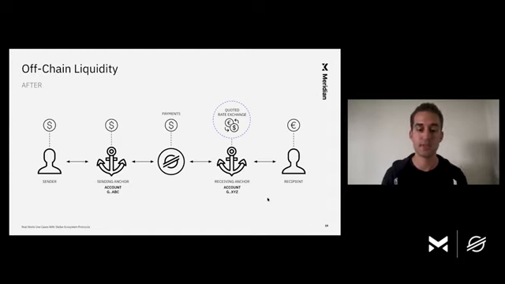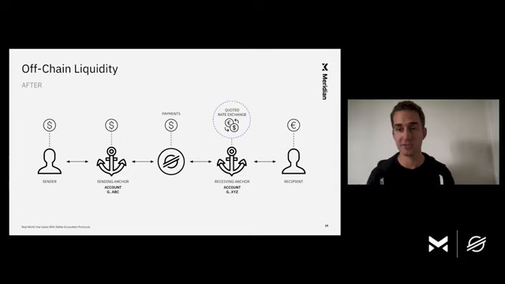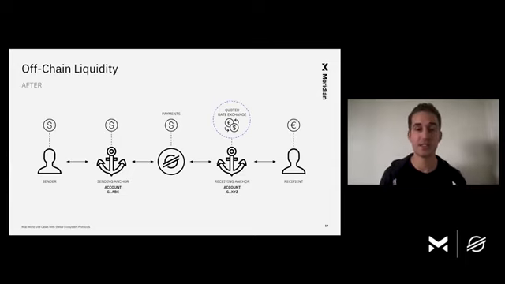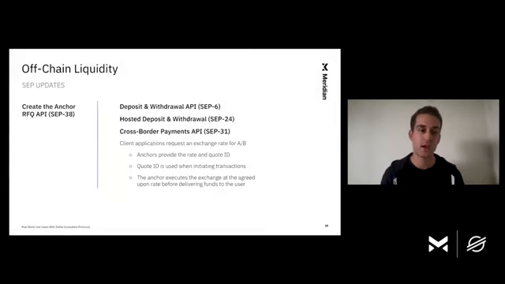So a classic example of this, I'm trying to bring up use cases of how this is actually being used, is N tokens in Brazil. They're actually going to be implementing the standard, which is going to allow senders from all around the world to send USDC while they can deliver Brazilian fiat to their users in Brazil. And so this is a very powerful mechanism because it allows N tokens not to be exposed to Brazilian real, but it does allow for senders to know the quotes that they're going to be getting when they facilitate these transactions.